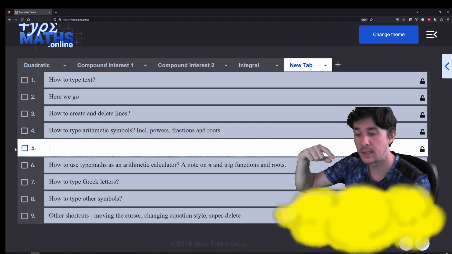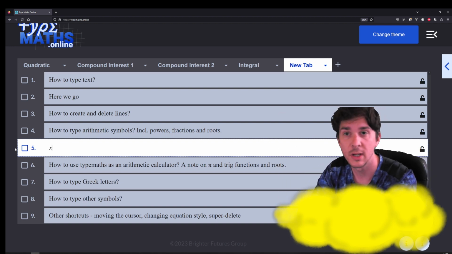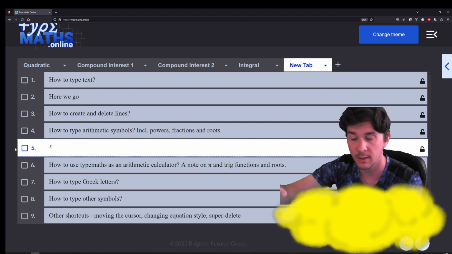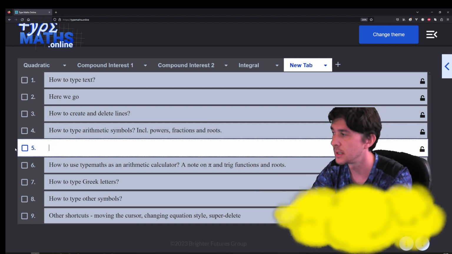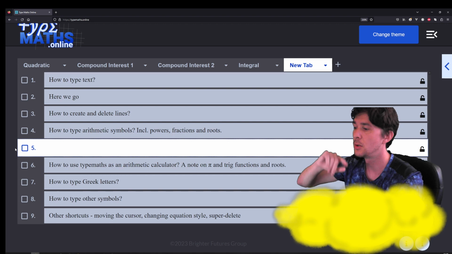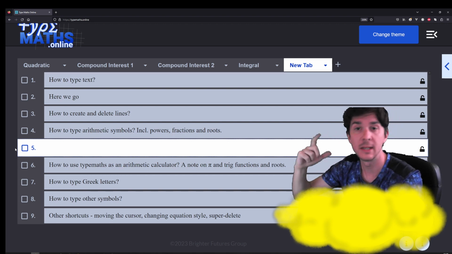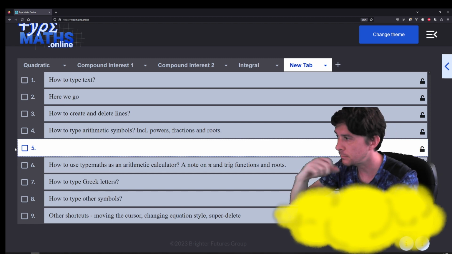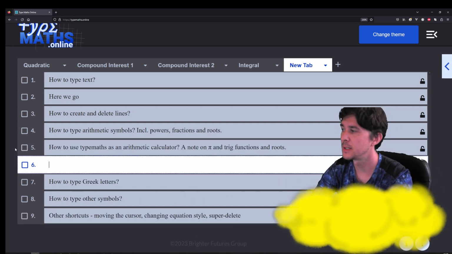Just like using the caret symbol, Shift 6 can do a power. You can also use an underscore, so Shift and then the hyphen button, and then that lets you do a subscript. This is really handy, and you're going to see how it comes in when we're doing the bounds in an integral, for example.